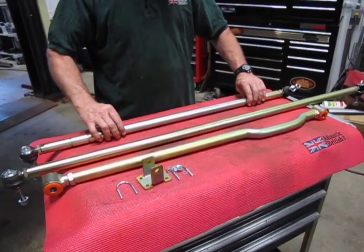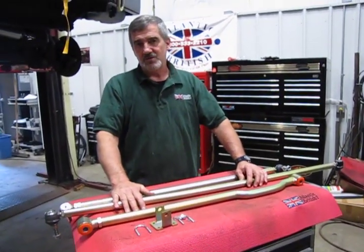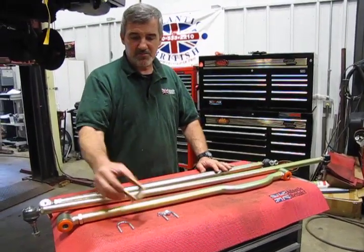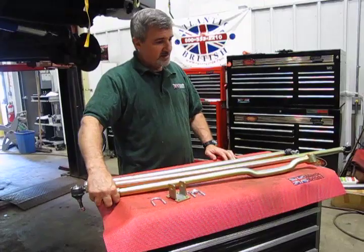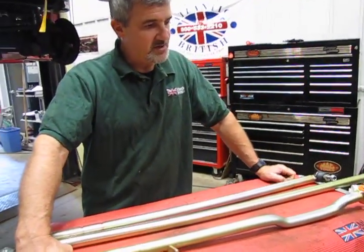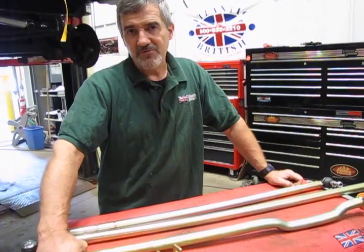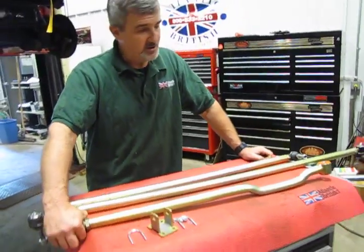Now the drag link and the steering rod comes together as a kit, part number TF255, and what you get is both those pieces along with a universal bracket that bolts on for the steering damper. The Panhard rod, you've got to make sure that you order the proper one. On the Discovery 2s, the TF254 is going to fit 99 to 2002, and the TF256 is going to be for 03 and 04. There are slight differences, so you don't want to get those mixed up.